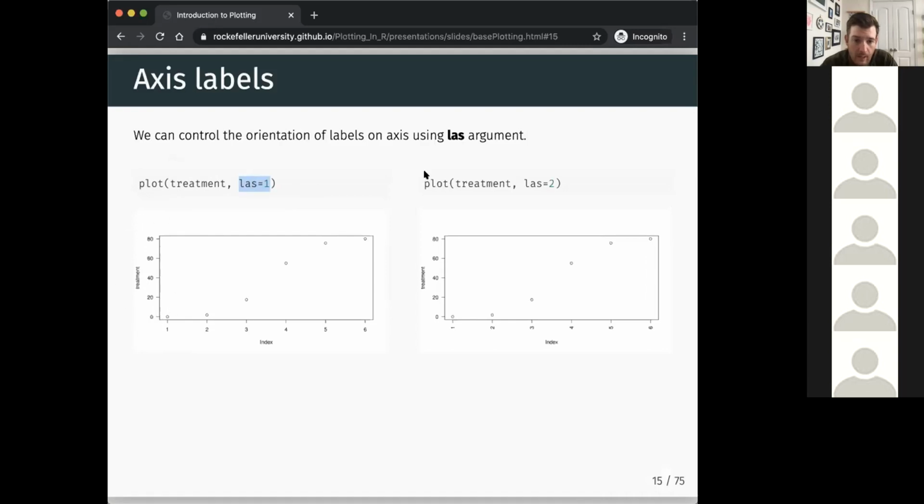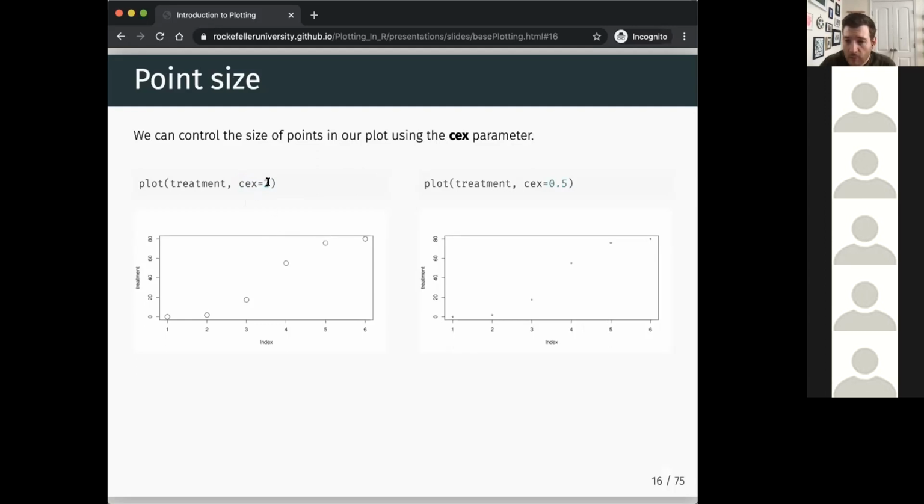You can also do it to the x-axis if you want, but this is less intuitive, I think. You can do it to both as well if you combine these in a vector. So that is most of the labeling that you'd want to do to the plot.